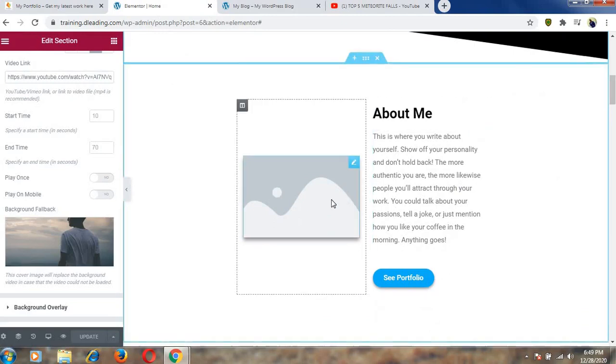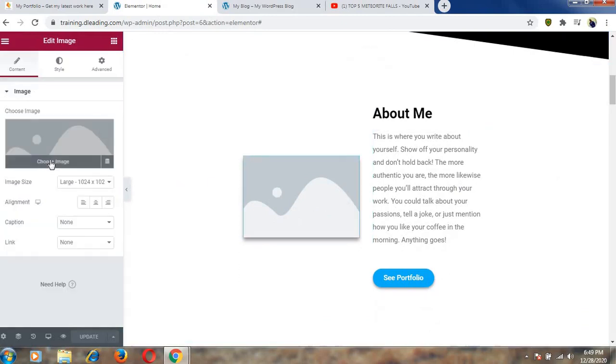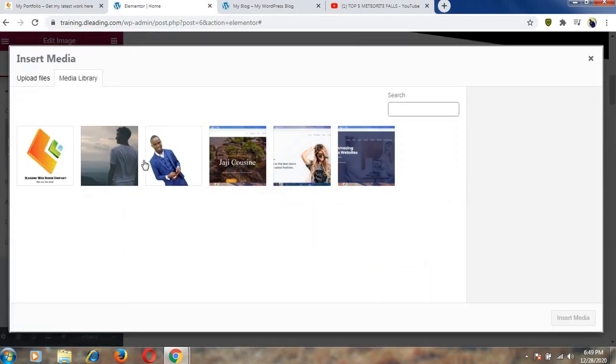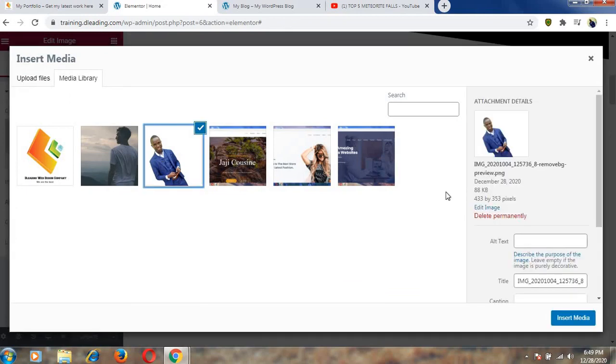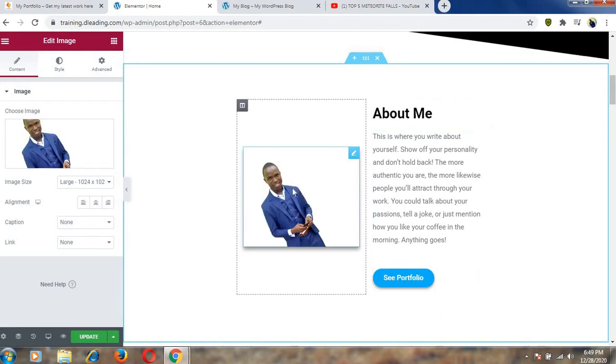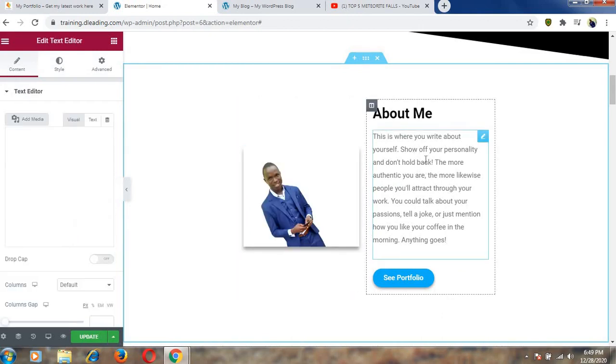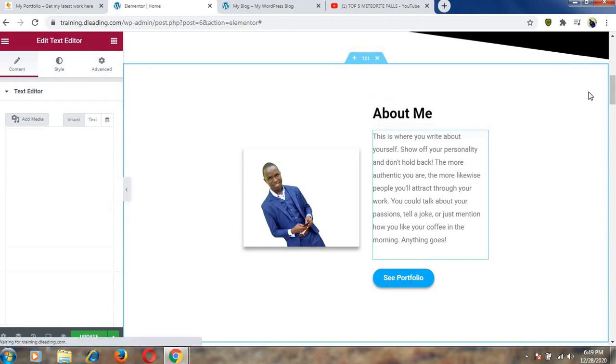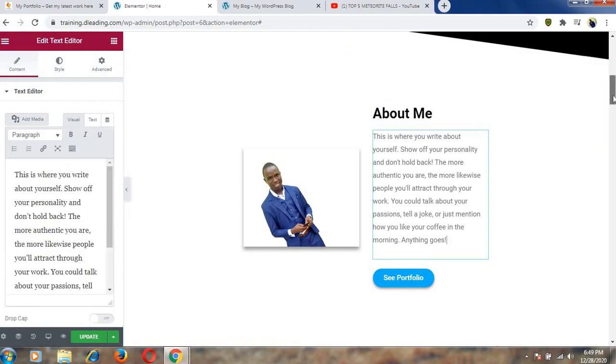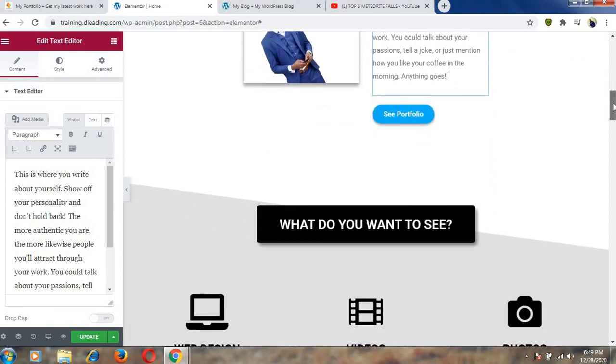Now about you here, you can just come here and put your picture. Actually, I told you I will be showing you this picture. I've resized it. Just click on it and enter it to show your picture here. And you can write something about you here. Now, this is a one-page website. I'll be telling you something that you need to do, but as we get to the place, I'll be showing you.